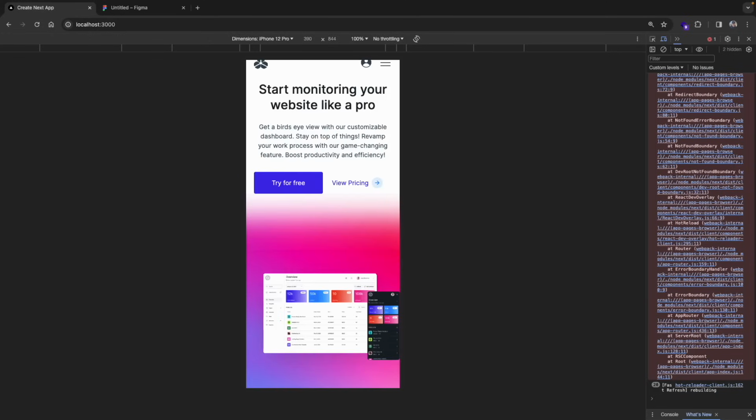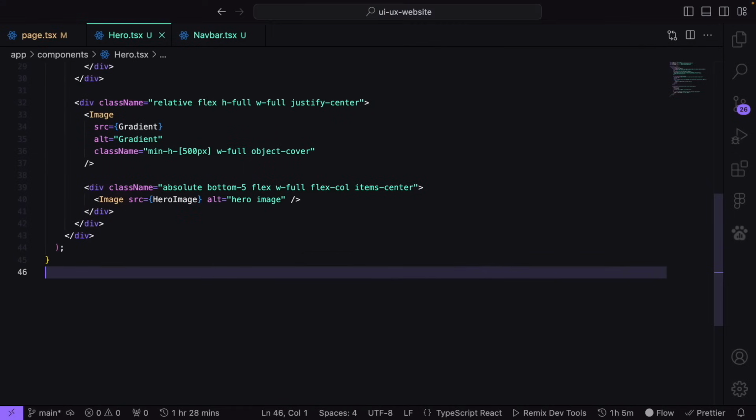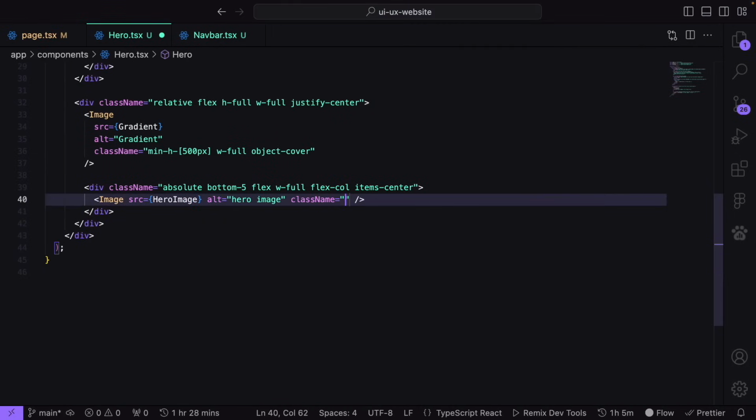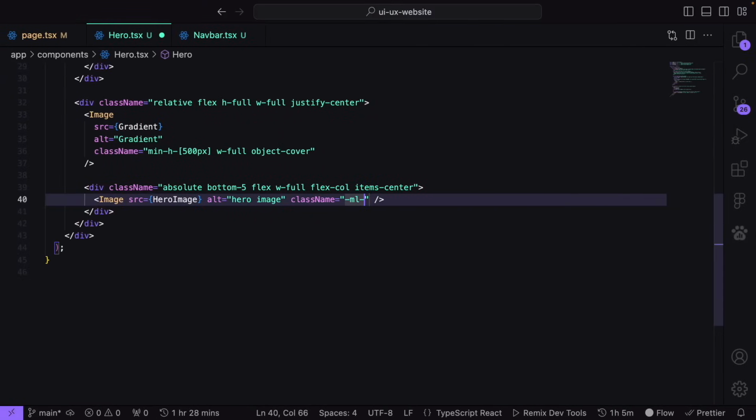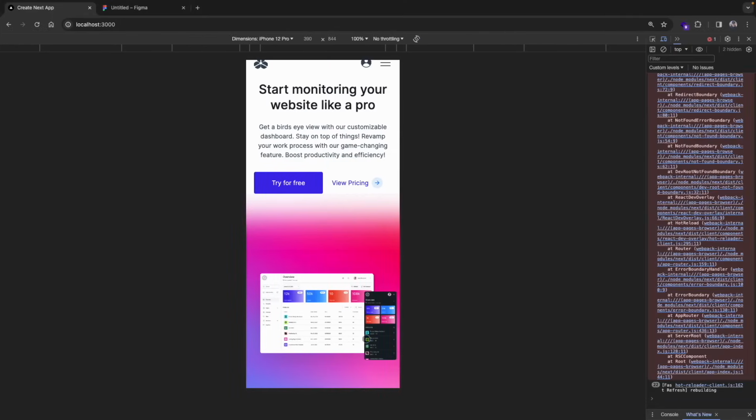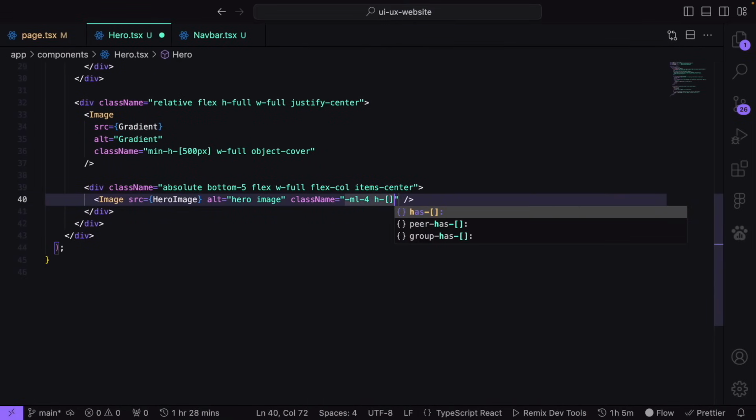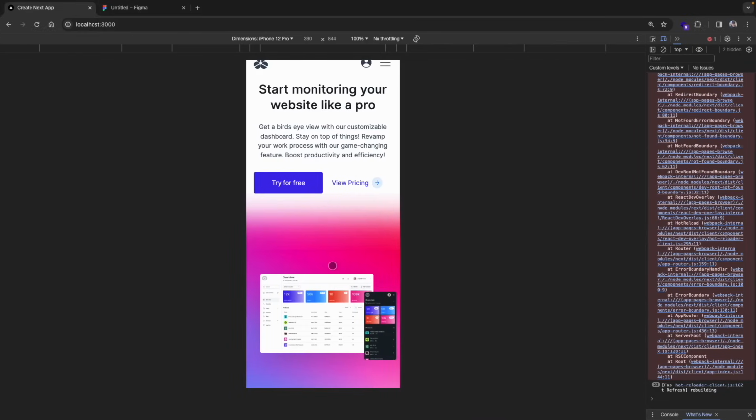So what I will actually do is add a minus margin. So what I can do is right here add a class name for our image component and do a minus margin left of 2. If I now save that and go back, you now see that this looks a bit better. I can actually also do a bit more, so margin left of 4. And you see, yeah, this looks quite nice in my opinion. Also, I will now add a height, which will be a custom value of, let's say, 310 pixels. And if I save that, you still see everything looks quite nice. So now I think this is finished. Our hero image now works perfectly for the mobile screen.